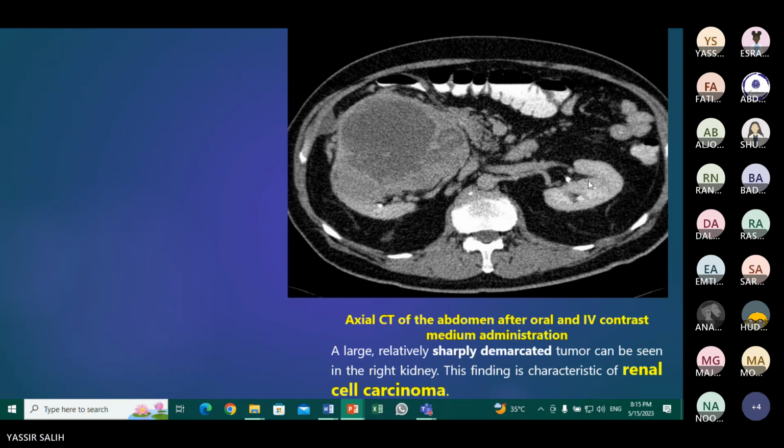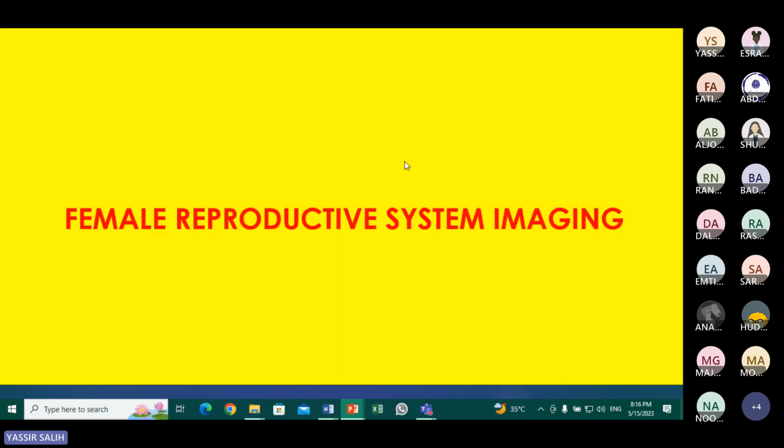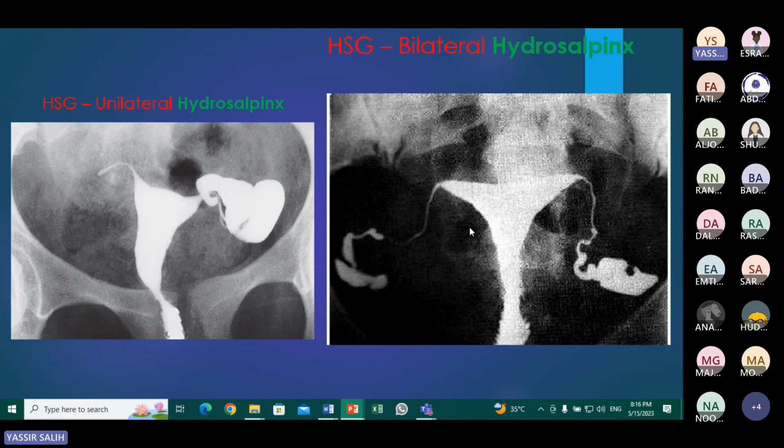Also this is CT. What is this? Left kidney. Yeah, right, this is the left kidney. Where is the right kidney? The large one. Yes, so there is a mass. This small part is the normal renal parenchyma, but this is a huge mass. So this is a renal cell carcinoma. What is this technique or examination?